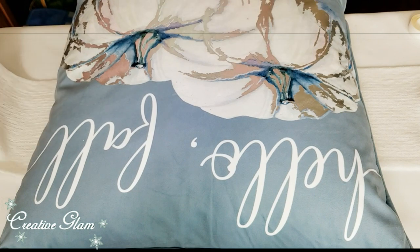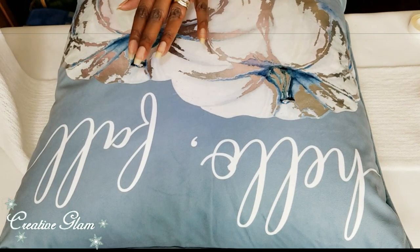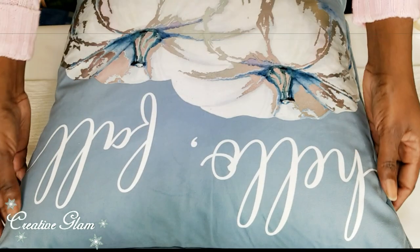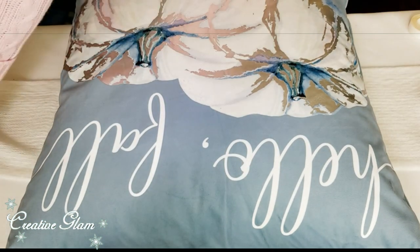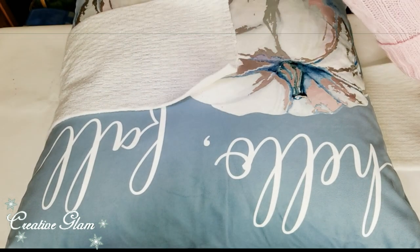Now I'm putting my pillow like this, technically upside down, because this pillow is double-sided. One side says Hello Fall and one side is solid. And it's the solid side that I'm going to feature for the rest of the year with this pillow.